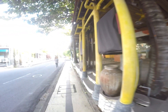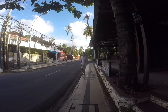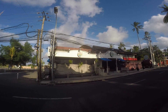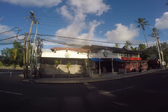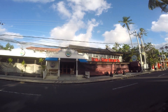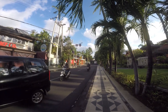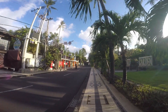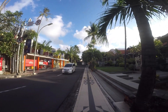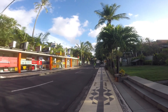We are getting close to Discovery Shopping Mall. To my left is a restaurant called Baba Ganoush - this is the only one in Bali. This place was always packed, always full of people. But now it's closed. I think it's going to be closed for good, as it's never been open since the pandemic. So many businesses are closed down - that is Bali. A lot of people have gone bankrupt.